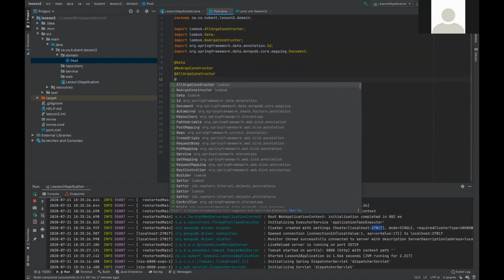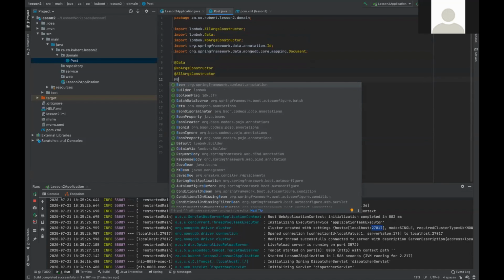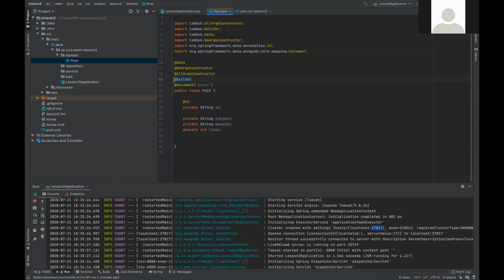I will also include another annotation that's handy in Lombok, which is a builder annotation. And what builder does, a builder is a pattern, it's a specific design pattern to actually set values on construction of your object. Later in this tutorial, I will show you how the builder pattern works, but it's a way of accessing the actual class and then accessing inner methods on it to set the values of the class in a chained design process. Cool. So that's it. This is effectively our table. So we have a table, and we have all of the methods that we required due to these annotations. We have our constructors, we have our getters and setters. Because of @data, we don't have to write that code in this class.